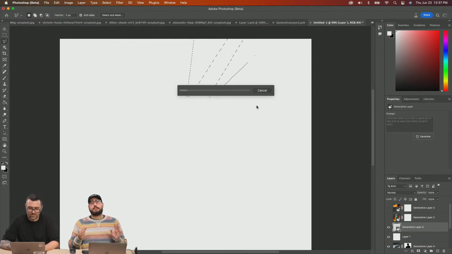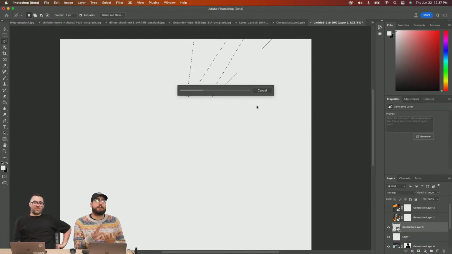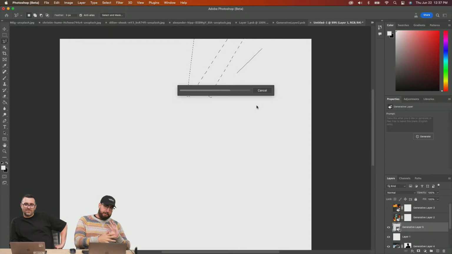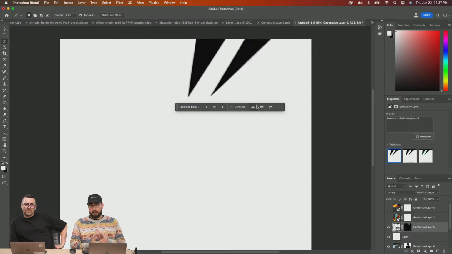If you're thinking about this, doing things on a black background allows you to add it as if it's light. If you do it the opposite way, it will make it darker.